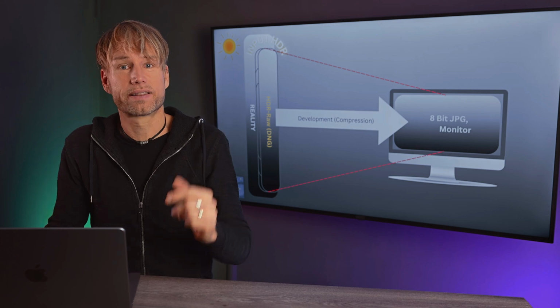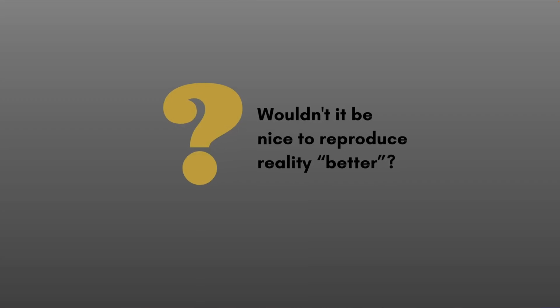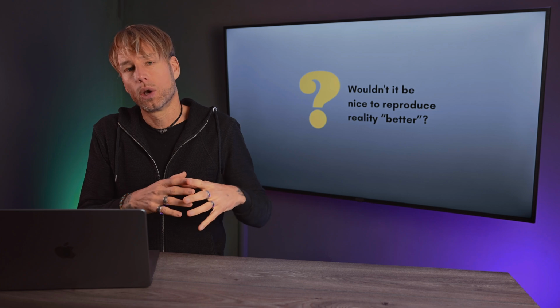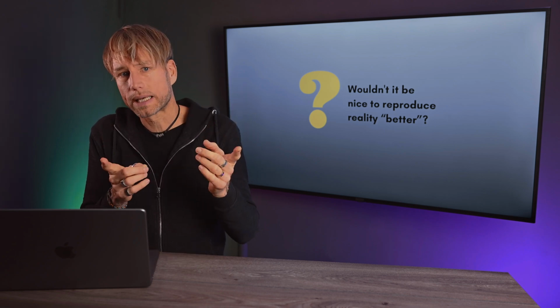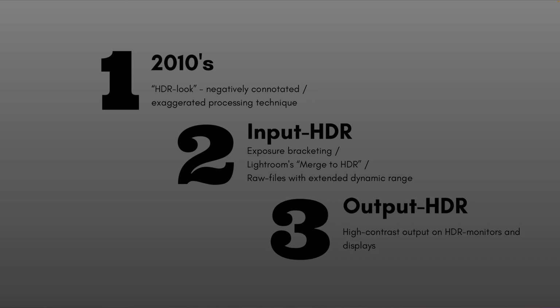But this finally raises the key question. Wouldn't it be great if we could better represent reality by increasing the dynamic range of our output devices? For this, we need displays capable of producing brighter whites. The issue of the black levels was resolved years ago with OLED panels, which can display true blacks by completely turning off pixels. To increase maximum brightness, however, we need not only bright monitors, but also ones with finer intermediate levels. Those are referred to as HDR displays.